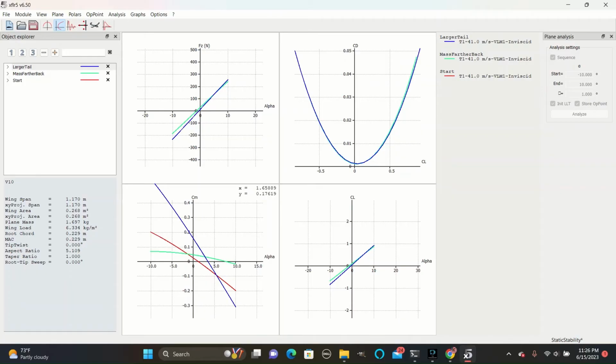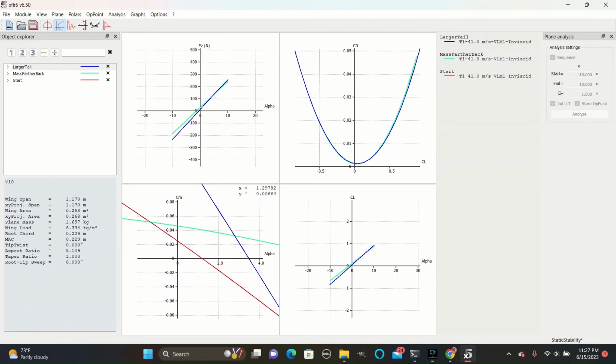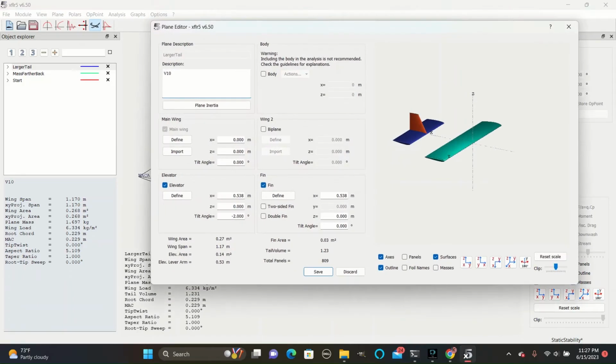Several other details to go over to make sure the plane fits within the general parameters for good flight. The x-intercept value, located here, should be somewhere in between 1 degree and 3 degrees as a general rule. The graph can be shifted up by adding a tilt angle to your elevator, which is pictured here. The larger the tilt angle, the more the graph will shift upwards.